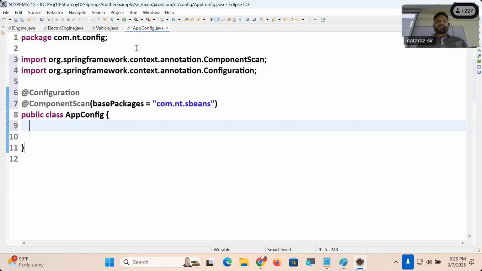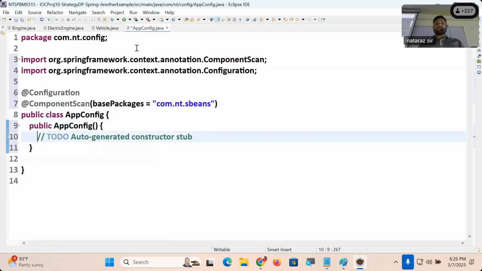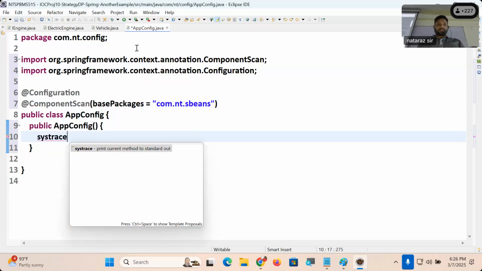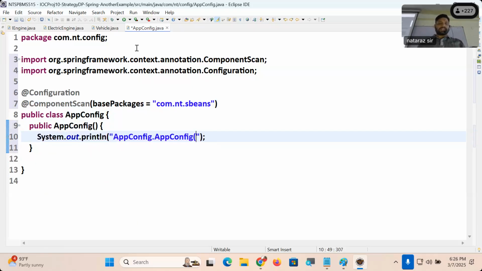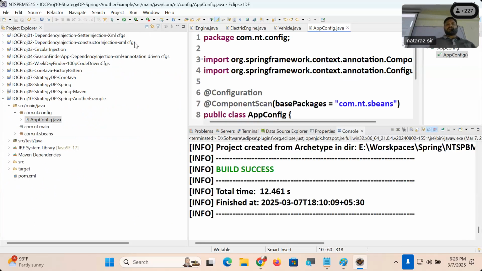No. But I will write a constructor to tell that this class object is also created. System.out.println: zero param constructor. Convinced or not, guys? Super. This is my AppConfig.java.